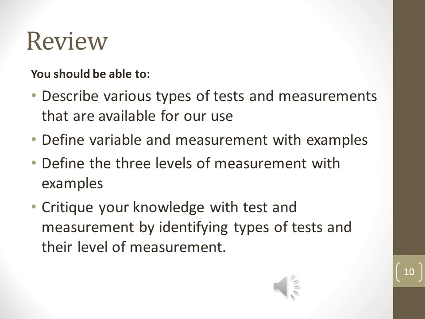After your reading and after viewing this presentation, you should be able to describe various types of tests and measurements that are available for our use. You should also be able to define what a variable is and what measurement that variable has, and be able to give examples. You should also be able to define the 3 levels of measurement with examples, and you should also be able to critique your knowledge with tests and measurements by identifying the type of test and their level of measurement.